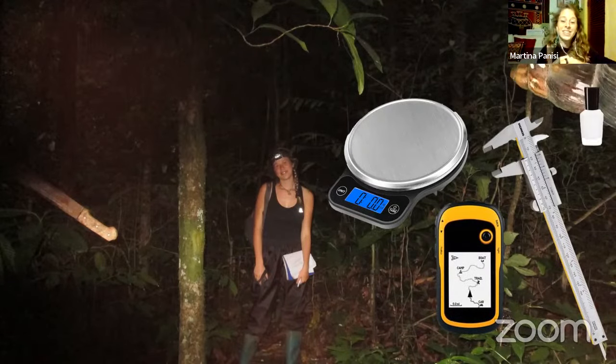Why? Well, we have nail polish, or snail polish, because in the forest, or in the place where we used to study snails, we mark them so we understand which one is Susie, Paul, Giovanna, or Luis. So we put a number here, and then when we go back, we understand exactly which snail is which.